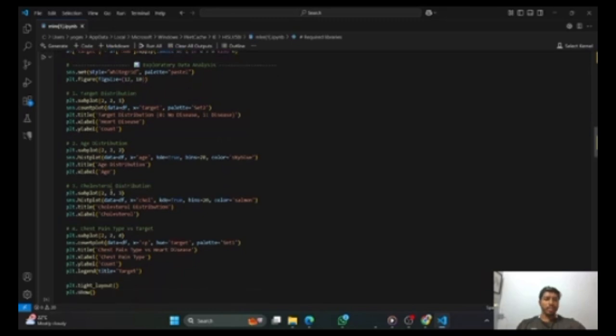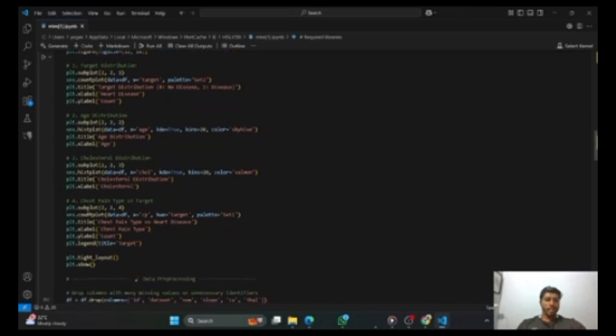Third, we have the cholesterol distribution. Similar to age, we visualize cholesterol levels to understand their spread and variability. Outliers can be identified and handled during preprocessing if needed. At last, we do exploratory data analysis on chest pain versus target.